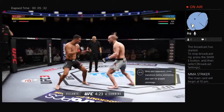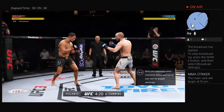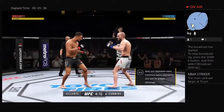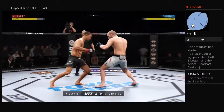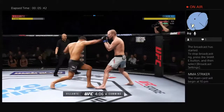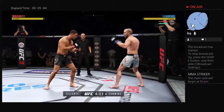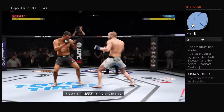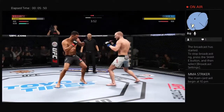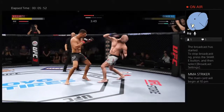All right, so here we go with round 1, and you've got to be mindful of those overhand punches if you're his opponent. You know it's a big part of his game plan every time out. It's his go-to punch. We'll see if he can find a home for it here tonight. Vellante gets caught with that punch. Oh! This could be it. He might be out.